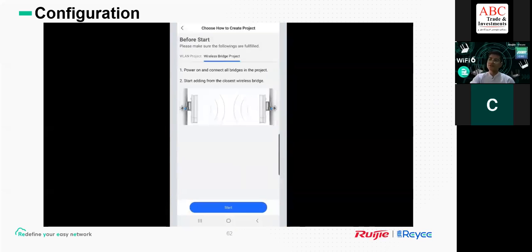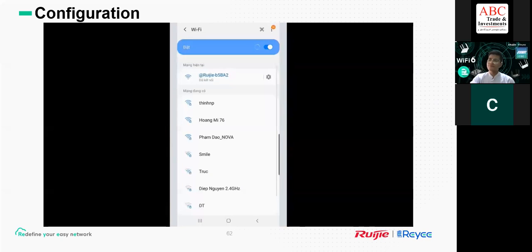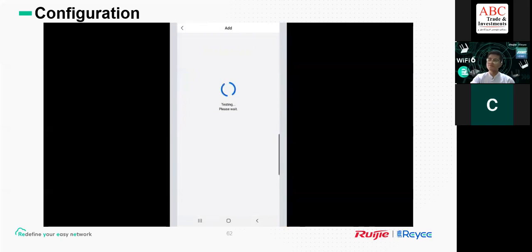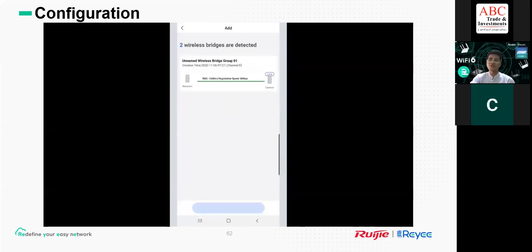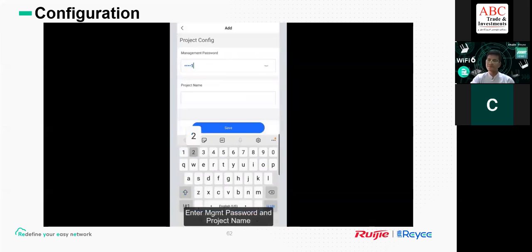Then you can find this SSID and just create a project, and your configuration is done. No need to worry about any configuration. So easy.